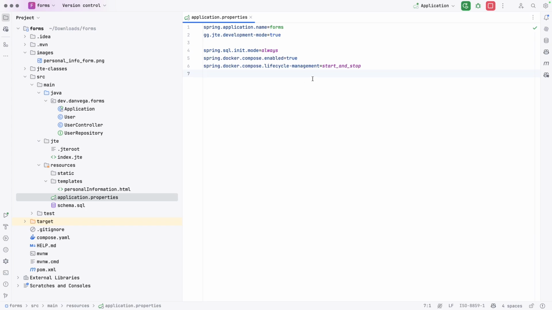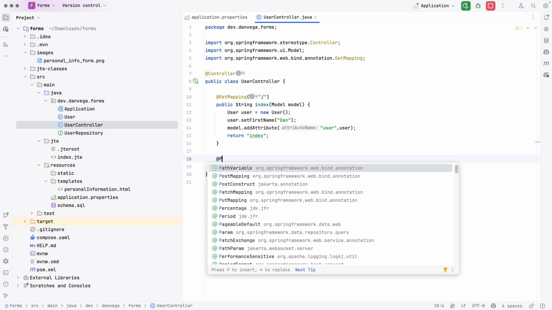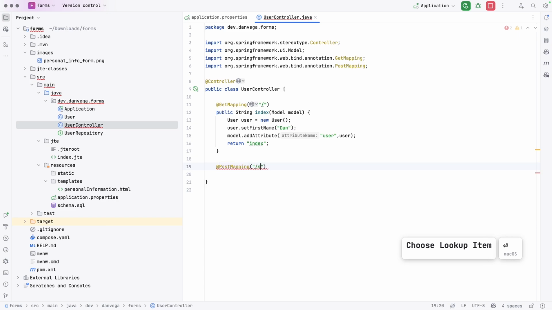Okay, but with that, now we have a database that we can connect to. So there'll be a users table. So from our user controller standpoint, we want to be able to persist that off, right? So we want to say, let's create a post mapping, and this is going to be to /save. Again, I'm kind of dancing around some things here that are not best practices. I would probably have some different endpoint here, but that's okay. Let's just walk before we can run.